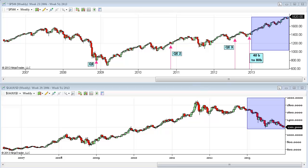And what I found really, really interesting, of course, we had the stock market crash back in 2008. You can see that here. They roll out quantitative easing. Market continues to, of course, trade a little bit lower, but you start to get this effect of quantitative easing as the economy improves. And interestingly enough, as money is being pumped into the system, you've got the equities markets moving in tandem with the gold market.